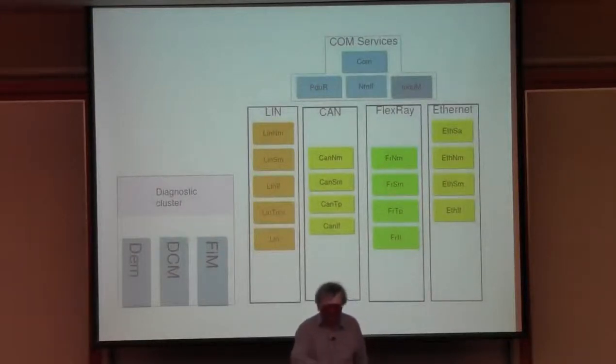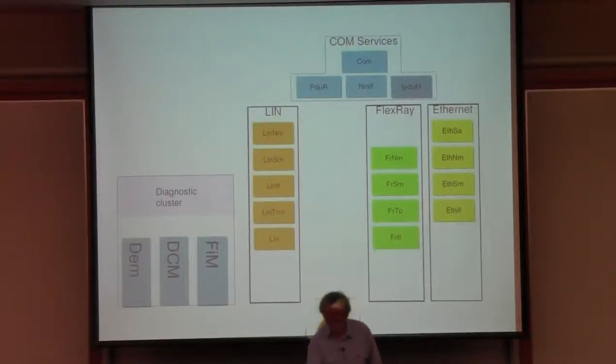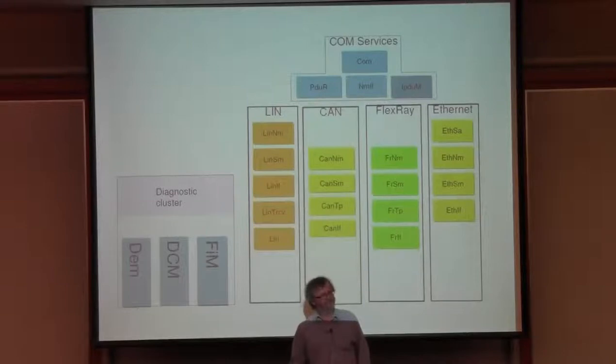So the software looks something like this. This is a diagram of the architecture. There are a number of protocol stacks. There are some communication services. There's a diagnostic cluster. I haven't got everything in this picture, but there are about 50 modules in the standard. And Volvo want to be able to do things like buy this software from one supplier and say, oh no, the CAN bus stack sucks, let's take that out and put in somebody else's. If it's all standards compliant, it should all work. So they really, really want to make sure that this stuff does correspond to the standard.